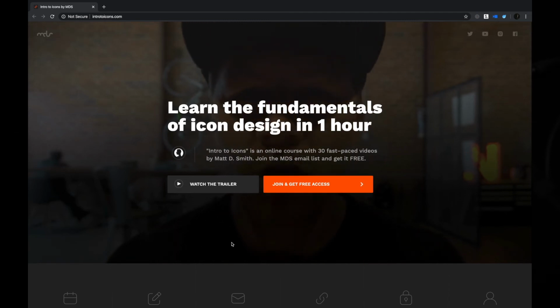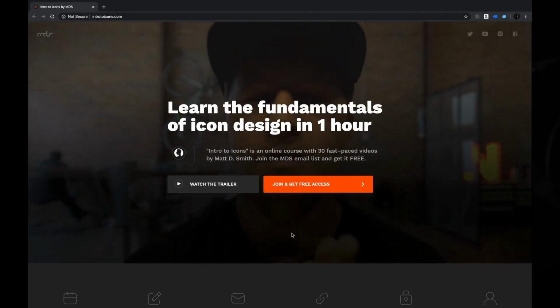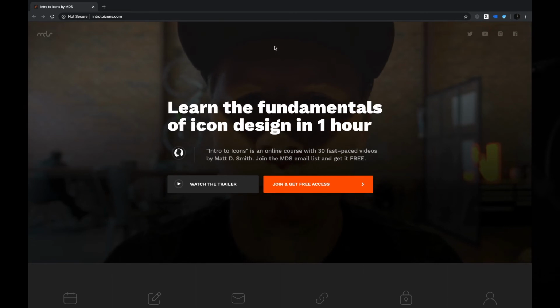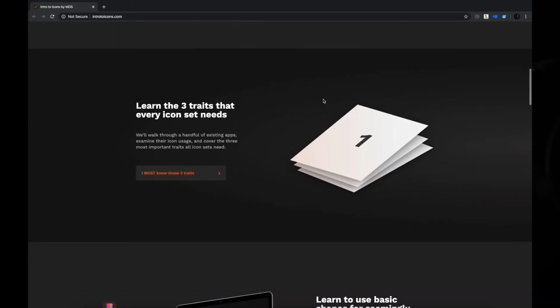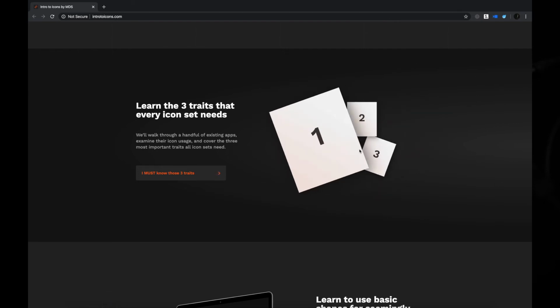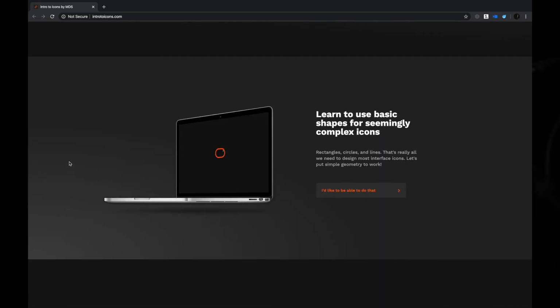So I'm just using this 80, 90% black fading up to maybe 50% black. You can play with both values to set things further back in the background or to let them bleed through into the foreground. And you can see on this side as well, I'm using a big radial gradient behind these little animated paper things. Same thing here. I've got a big radial gradient behind this computer just to add a little bit more of this spotlight effect.